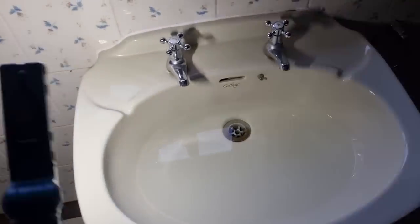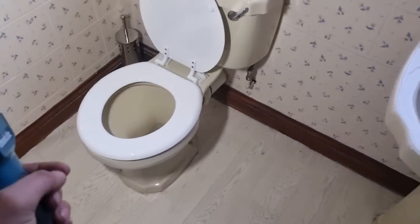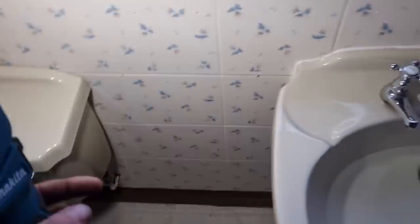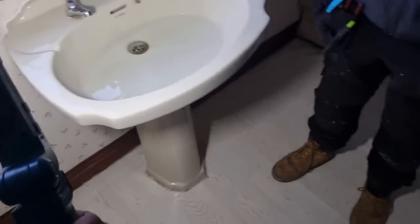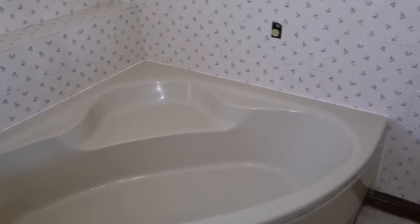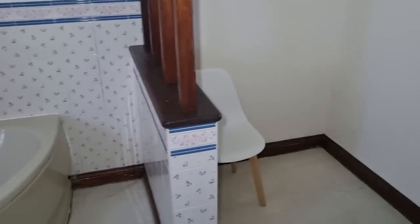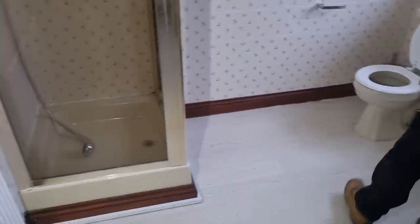It is tank fed, because they've both stopped at the same time, but that basin's not going down, and you can hear it, I don't know if you can hear it on the camera, but it's all glugging. So somewhere behind here, it must be blocked. To be fair, it could be the trap in the basin, but hopefully we'll be able to renew all the waste pipes and stuff anyway. This room's going to get completely rejigged, having the extra bath and stuff in. So yeah, should be a good job this one. I'm actually really looking forward to it.